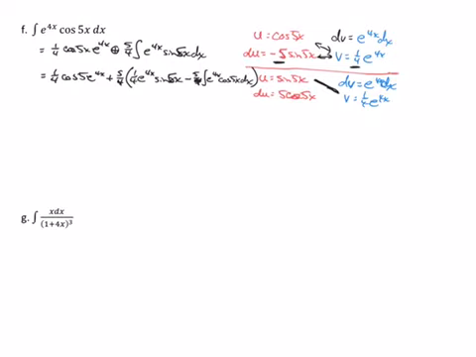So let's simplify things. I'm going to bring this e to the 4x out front. I get 1/4 e to the 4x cosine of 5x. I'm missing the x there. I'm going to distribute the 5/4 to each of those terms before I do anything about the integral. So that's going to be 5 plus 5/16 of e to the 4x sine of 5x.